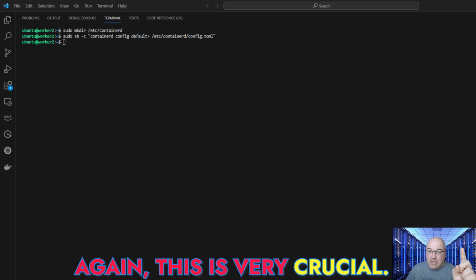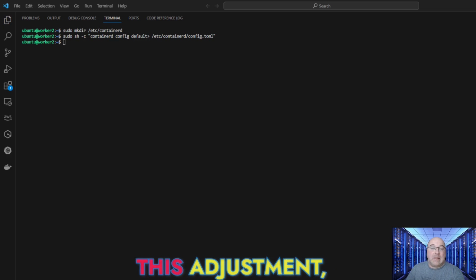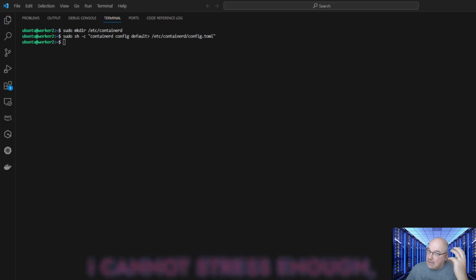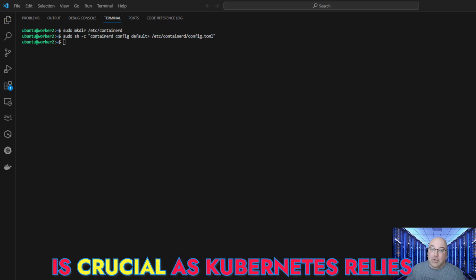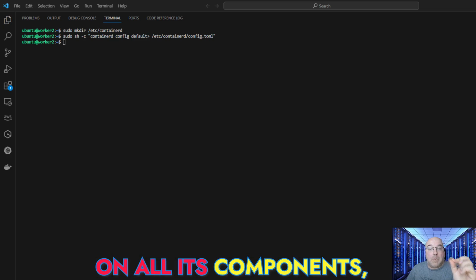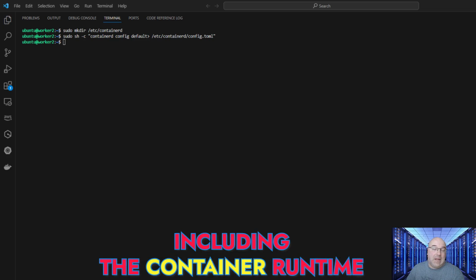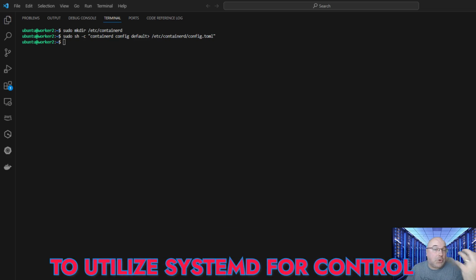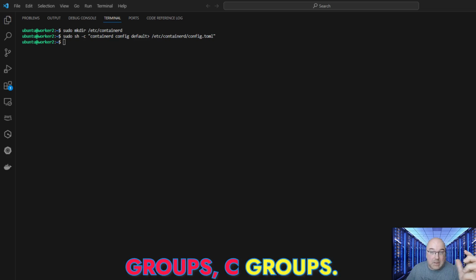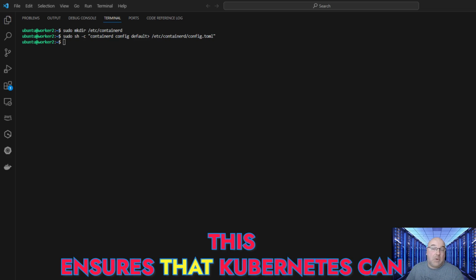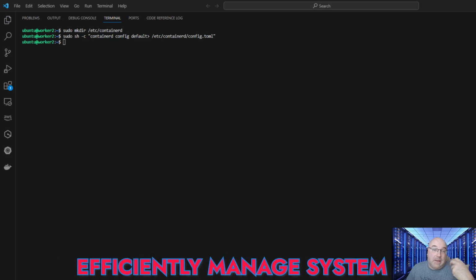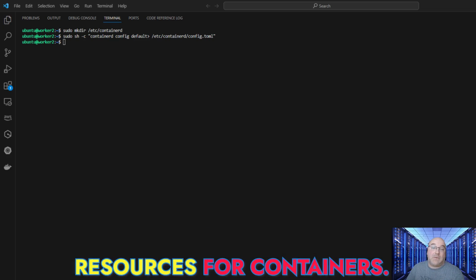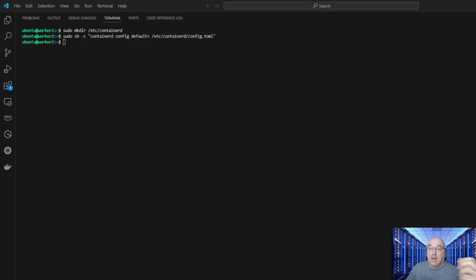Again, this is very crucial. This adjustment, I cannot stress enough, is crucial as Kubernetes relies on all its components, including the container runtime, to utilize systemd for control groups, cgroups. This ensures that Kubernetes can efficiently manage system resources for containers.